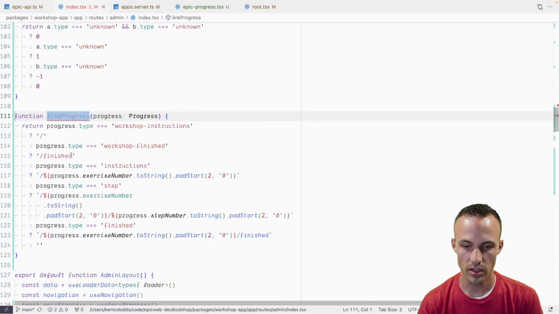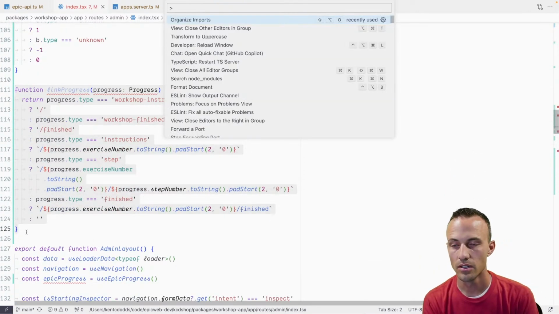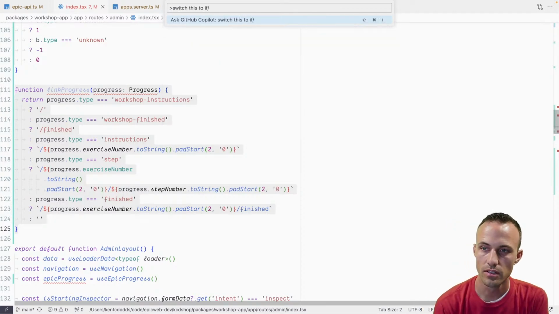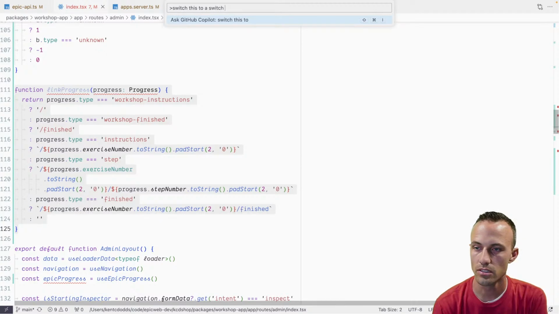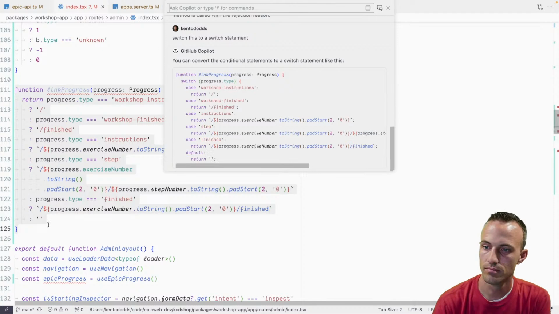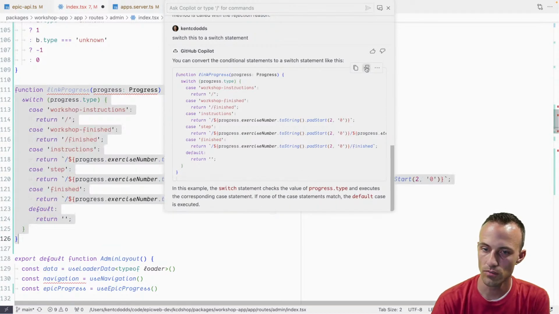All right, and we'll make Copilot do this. Switch this to if, or to a switch statement. Thank you.